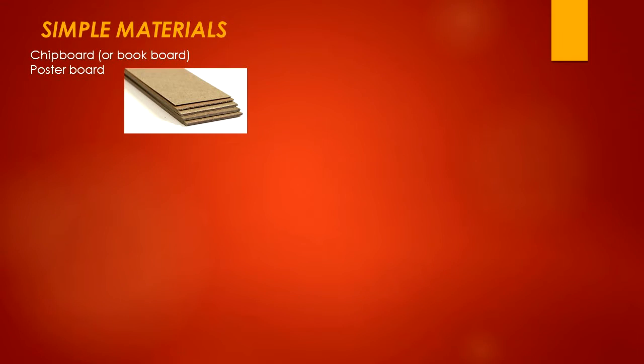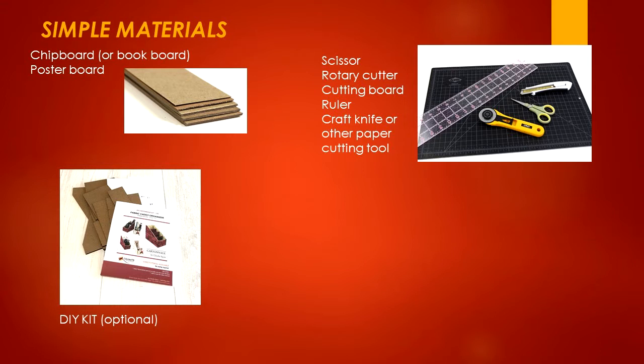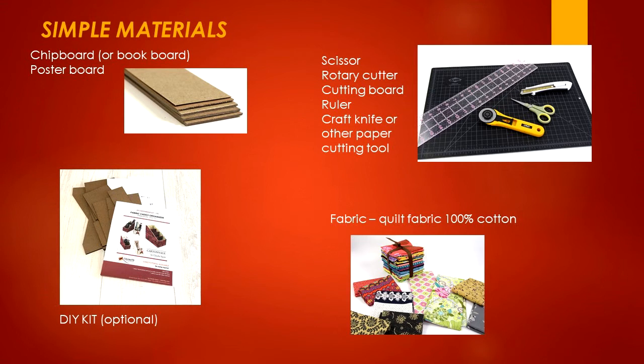So, let's get started! The materials are very simple. You will need thick chipboard, poster board and some tool to cut the chipboard. Or, if you prefer, you can use a do-it-yourself kit with all pieces of cardboard already cut in the sizes needed to make a box. You also need a rotary cutter, cutting mat, scissors. Then grab the fabric you want to make the box, 100% cotton is the best.